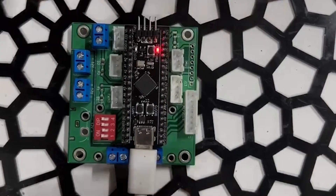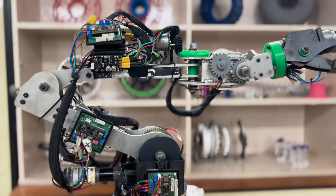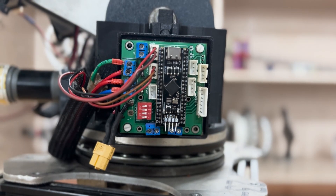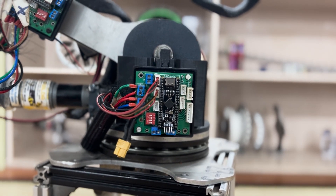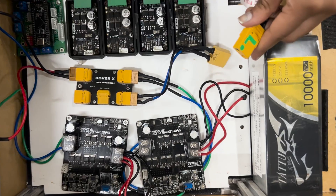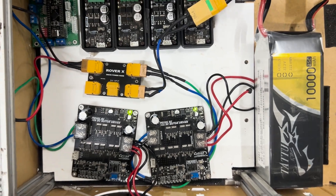The robotic arm is equipped with 12-volt DC motors, each controlled by Citron MD-13S drivers. These drivers connect to custom CAN PCBs with STM-F4 modules for precise motor control. Each motor delivers 50Nm of torque with encoders at joints for accurate positioning. Inverse kinematics is employed to optimize joint angle calculations and improve control accuracy. The electrical system has been designed with safety, efficiency, accuracy, and ease of debugging in mind.